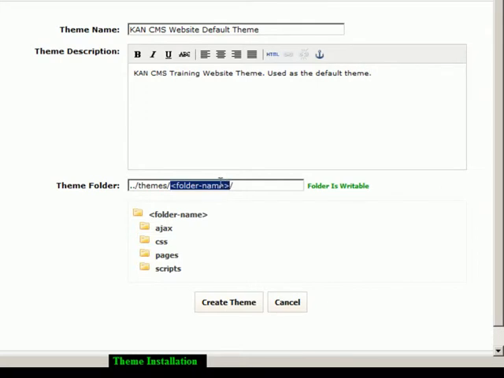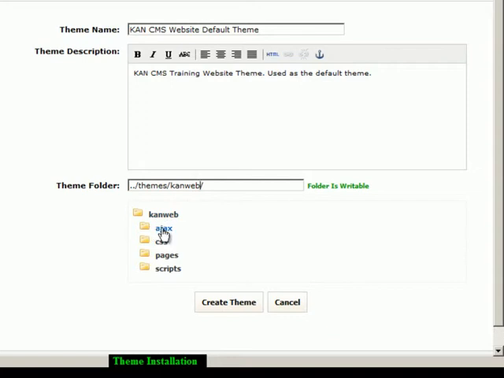Create the name of the theme that you want to install. So I have my theme, and the CAN web, as keyed in here, takes up the folder.